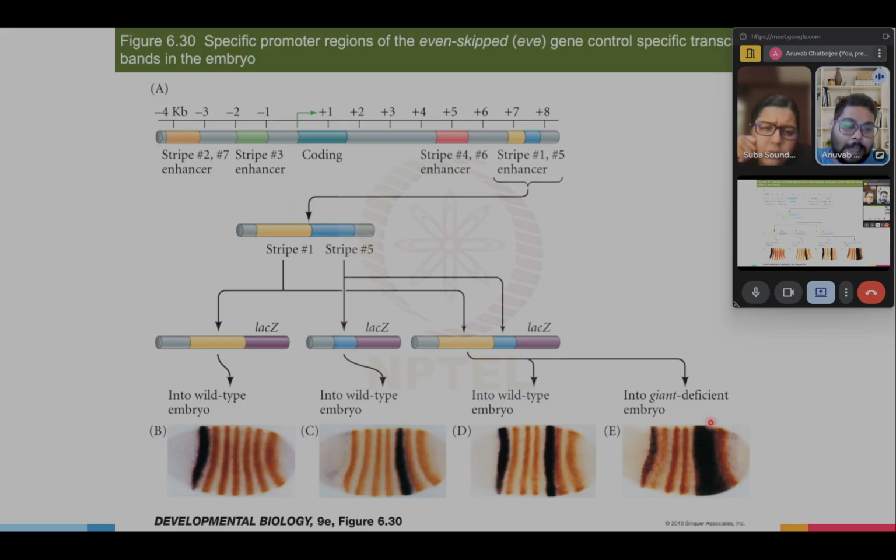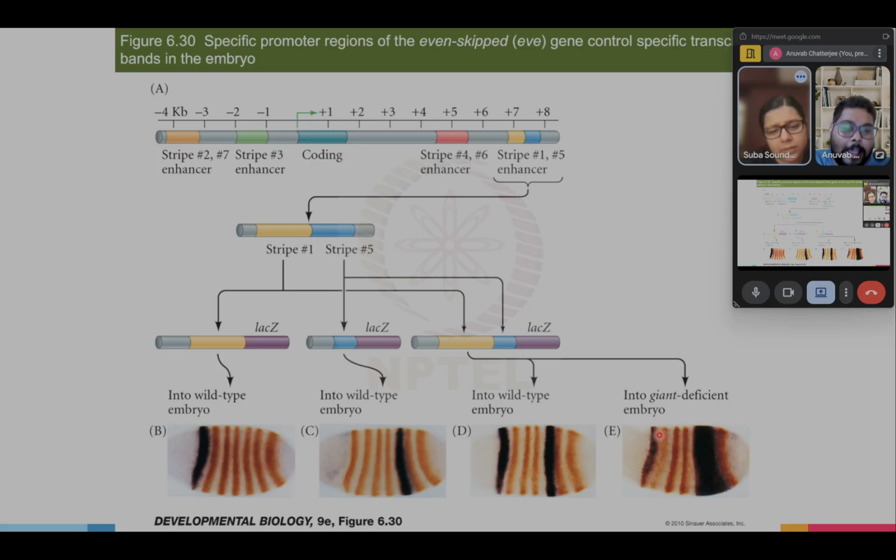Now, when there is no giant around, it cannot compete, because this is the same enhancer where giant was also binding, but giant's expression was more here. You remember the gap gene pattern, giant was more here. When giant was more here, it was binding to the same enhancer and making sure Fushi tarazu is not expressed here. But once giant is out of the picture, Krupel will bind to everything and increase the domain of expression. That makes sense? Yeah, makes sense.